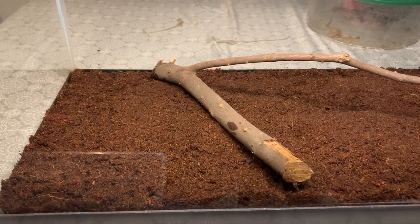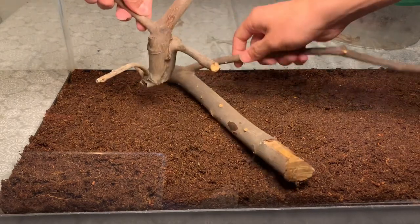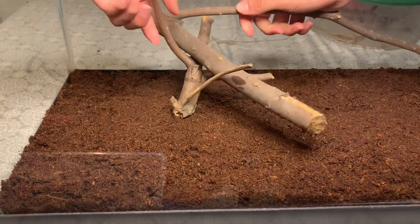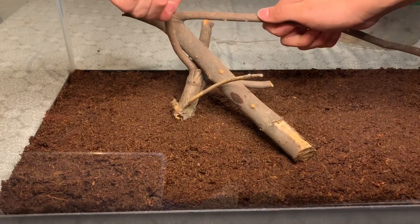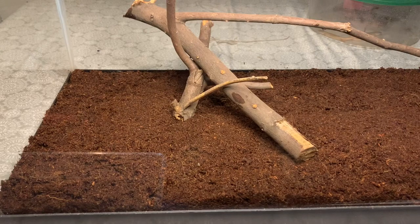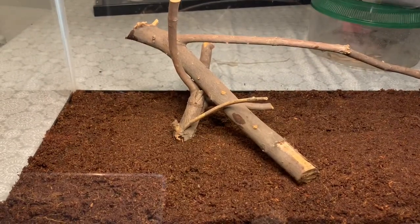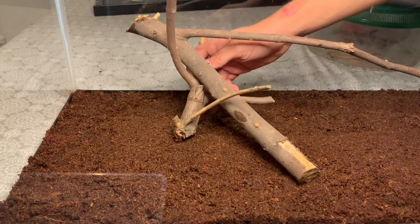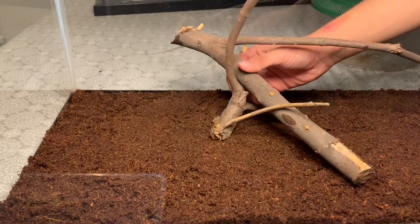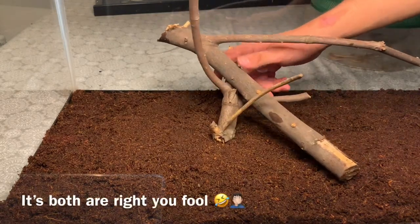And we also got this little piece right here. It's a pretty interesting piece. So actually, if we do something like this, they'll actually have a higher gradient for them to climb. And that is cutting a little bit too close to the warm side, so I'm gonna move this exact stick placement a little bit more to the right, or my right hand side, your guys's left, I'm assuming.